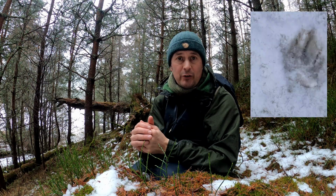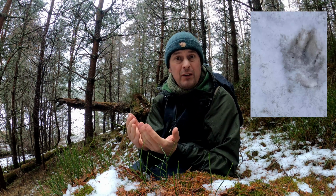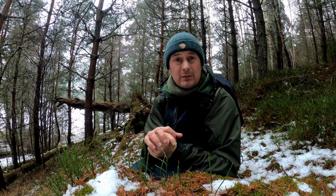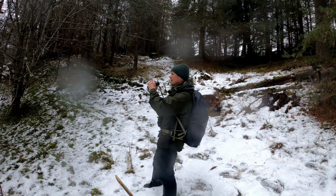So guys, we're probably not going to get to see a badger today, but as you can see in the photograph there, the badger prints are quite distinguished. They have 5 toes with a broad rear pad where the claw marks are pretty visible. They're up to 5 centimetres long and 6.5 centimetres in width. They can be confused with cat tracks, but cat tracks only show 4 toes and there'll be no claw marks, because when cats are running and walking, they retract the claws. So that's a bit of a giveaway indicator there, but you're unlikely to come across a large cat like that.